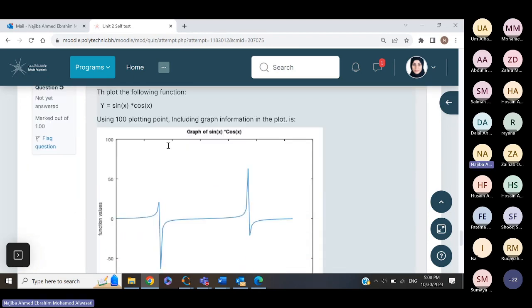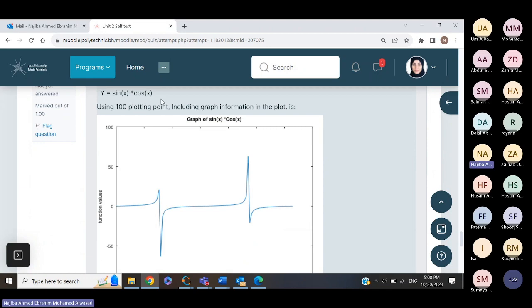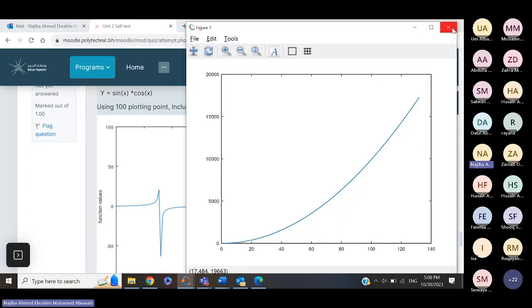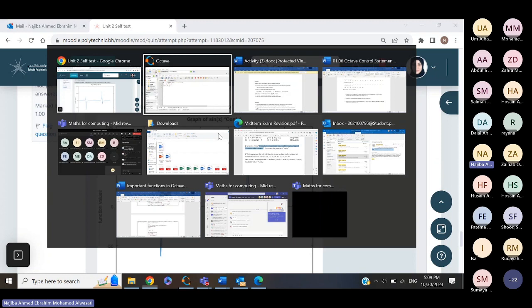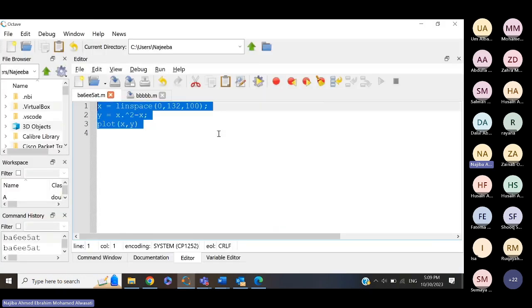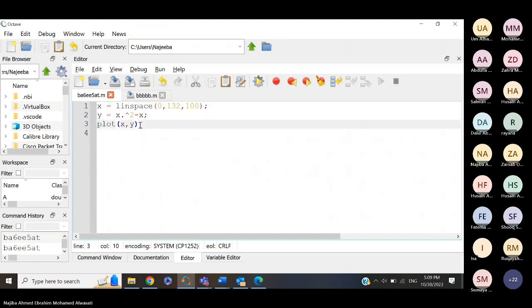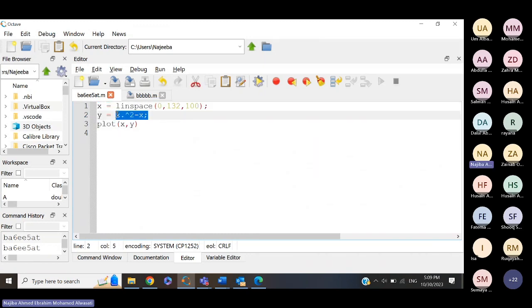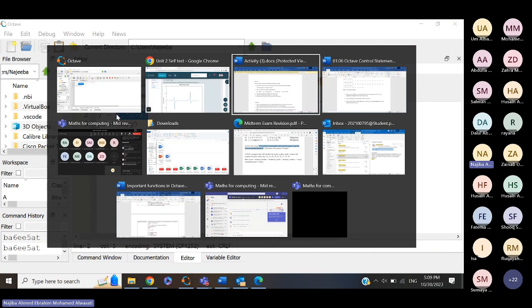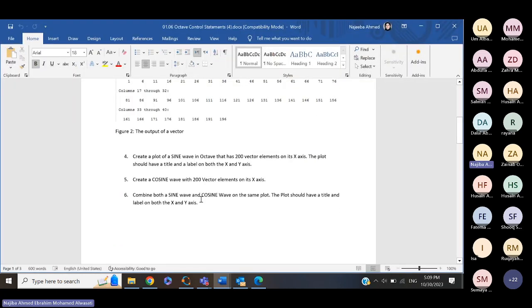Moving to this question, I will say something about the hold on and about the sine and cosine. I don't think this one is mentioned in the slide. Can you see this question here?